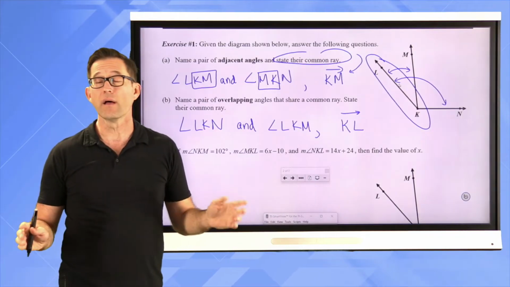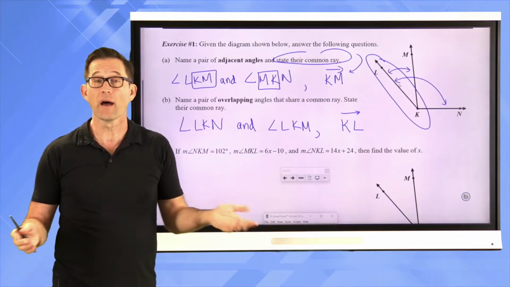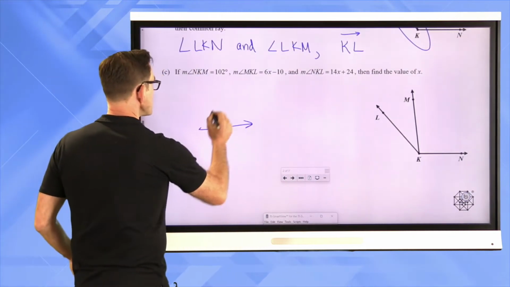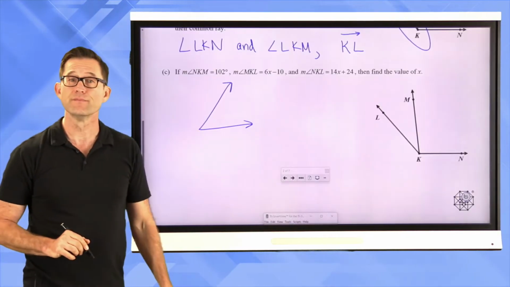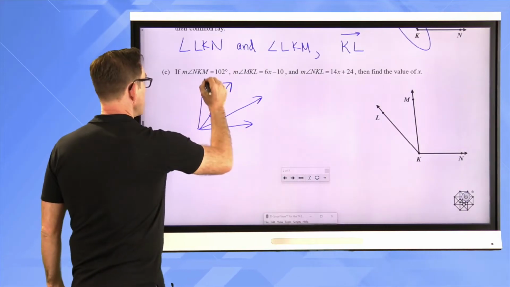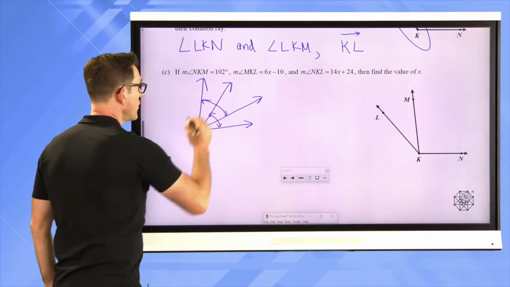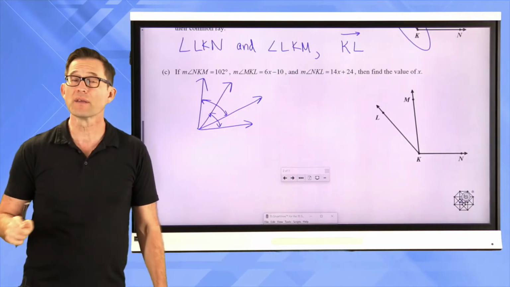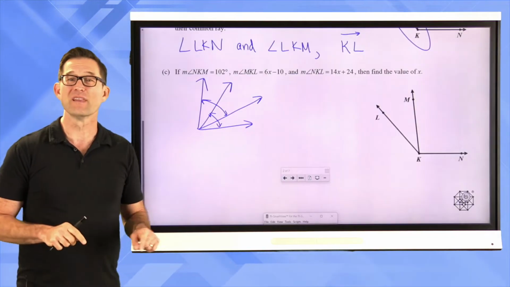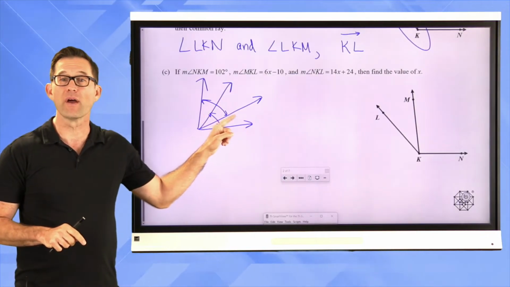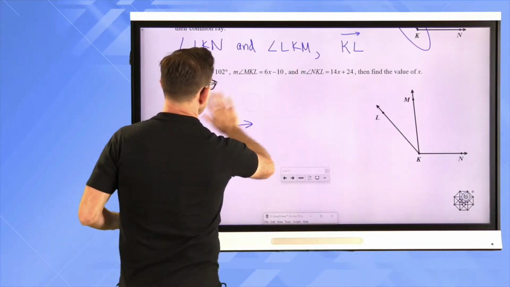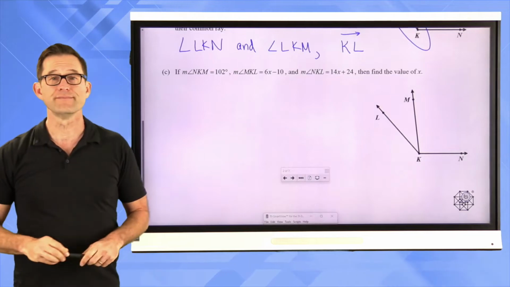Now, by the way, angles can overlap, right, and not share a common ray at all. So before we move on to letter C, you could imagine a situation where you had something like this angle, and then you had, let's say, this angle, right? Those are definitely not adjacent, not because they don't share a common ray, although that's one reason that they're not adjacent. But the other reason they wouldn't be adjacent is because they overlap right in here, right? They overlap right in there. Anyhow, let's get rid of that and let's take a look at letter C.